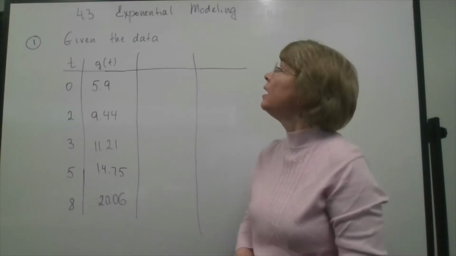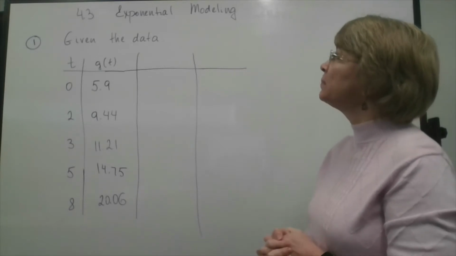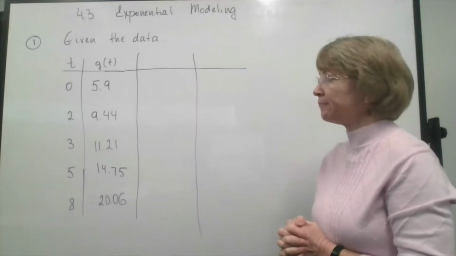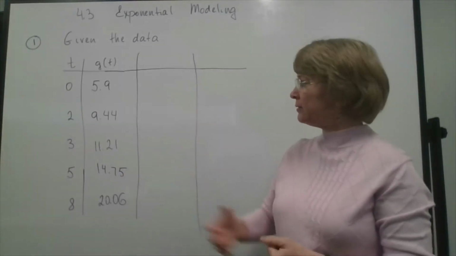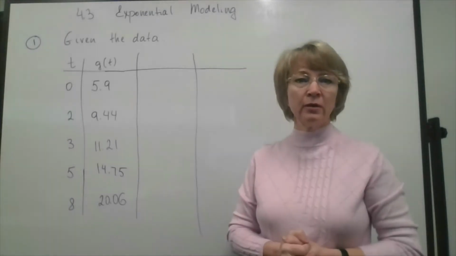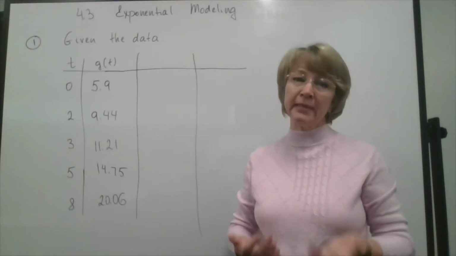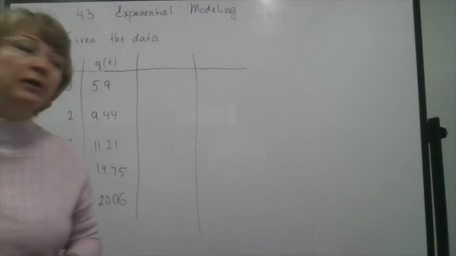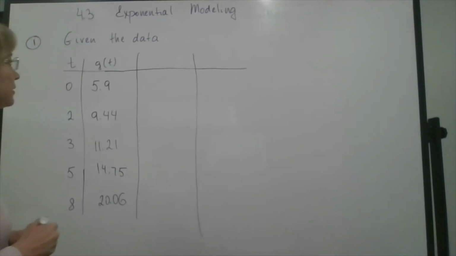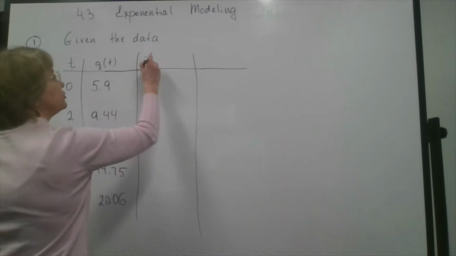We're moving on. Section 4.3, exponential modeling. Okay, so you got a job, you are a data analyst, you have some kind of data, and you have to figure out if this data is linear or exponential. At this time, you should know how to check if this data is linear. So what do we do to figure out if the data is linear? Do you remember? It was on test number 2. You have to find out the average rate of change.